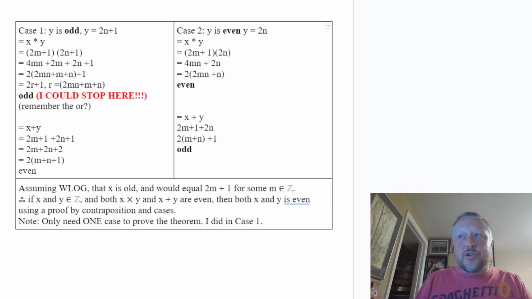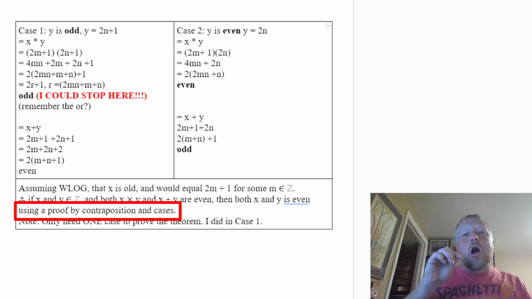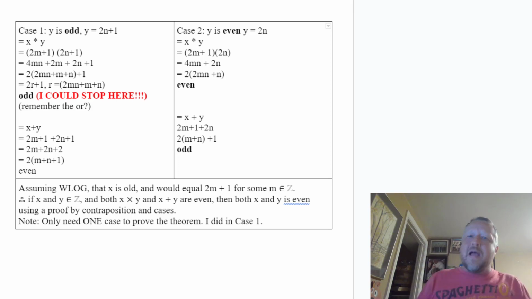And then I can do my conclusion, which frankly is a copy and paste really of the original proof. But at the end, it says using a proof by contraposition and cases. And the order does matter, just because we did contraposition first, and then we got to the cases. That's really important, and we explained why we had to do that, just to hit a lot of different terms in this. So yes, a very convoluted example just to get a lot of different terminology and items that are used in proofs. Hope you enjoyed it though.